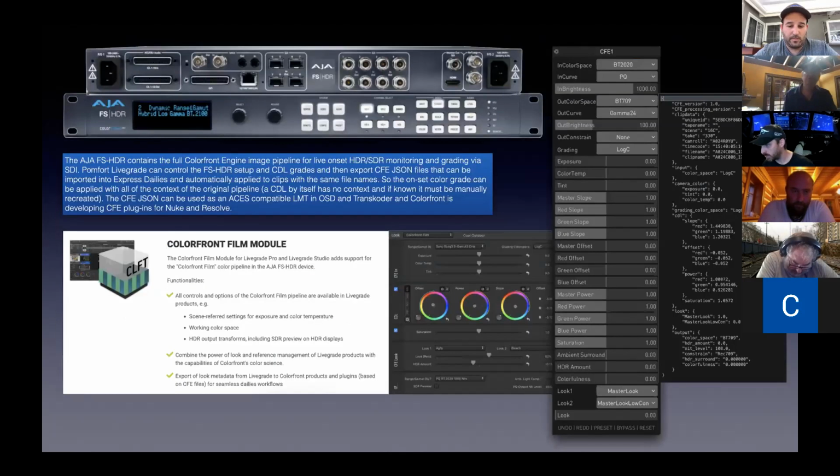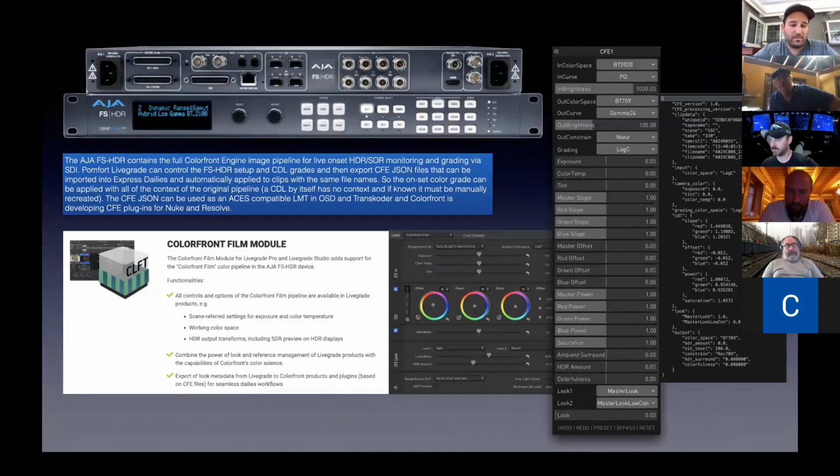All right, so the next slide just shows a picture of the FS HDR, which is this AJA SDI conversion box. And this is the Colorfront version of the AJA FS HDR.